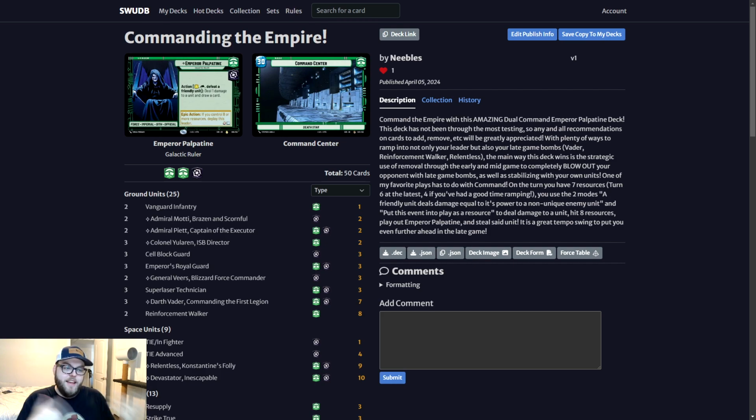This is my very first deck tech that isn't a deck tech, covering a deck that did well in a tournament, a deck that's not mine. This is actually my very first take on a homebrew list. It does have bits and pieces of what you would expect in a standard mono green Emperor Palpatine Control deck, mainly because there's only so many cards in this color combo. But I just wanted to bring this to you.